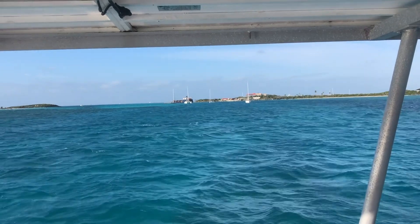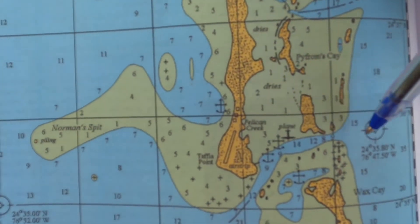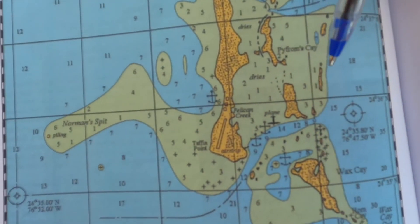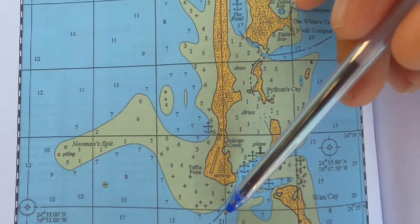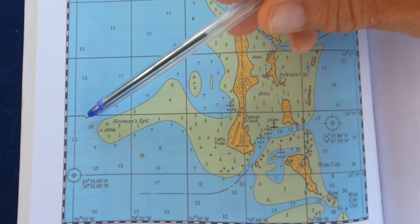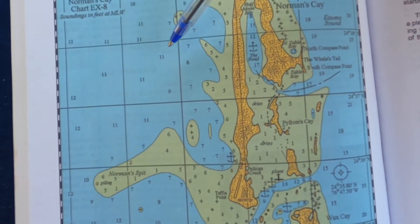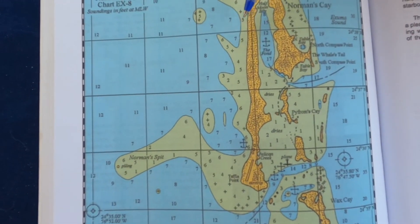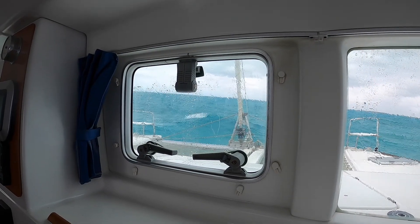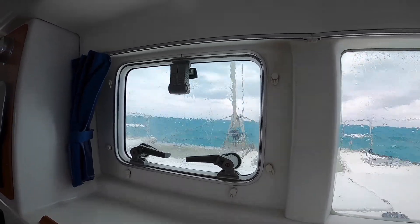We spent two days at Norman's. We anchored there but it was very tidal — you're swinging back and forth with a big tidal current from the sound and the bank. We got tired of that, so we went out on the bank side, cleared all the Norman Spit shallow stuff, and headed up to anchor close to shore on the west coast of Norman's for excellent protection from the east. The run to our second anchorage on the west coast was a sloggy, salty one.